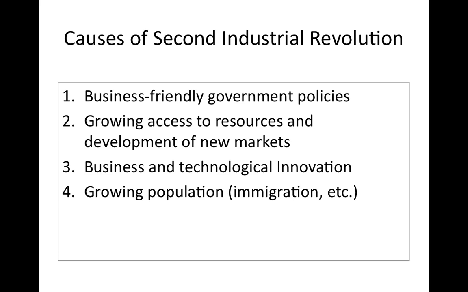Anyway, let's talk about what were the causes of the Second Industrial Revolution. Why did this all happen? Why was there this explosion in new kinds of technology? Once again, why was there an explosion in the size of the industrial workforce? Why was there an explosion in the urban population? Why was there an explosion in the economic output of this country after the Civil War? And you can say that there are four major causes of the Second Industrial Revolution. There they are. I'm going to talk about each one by one.